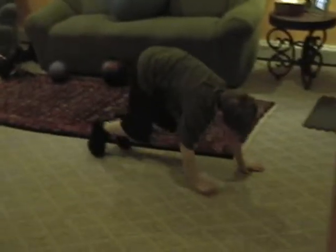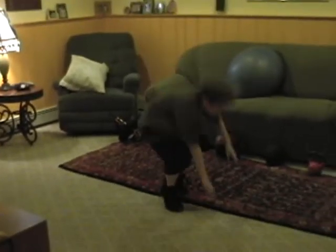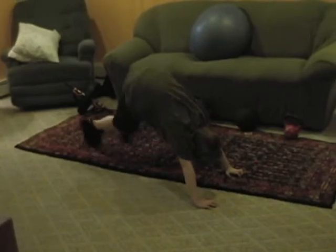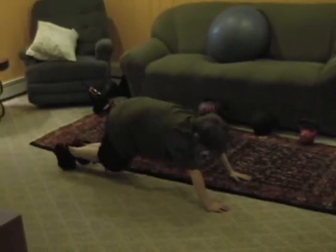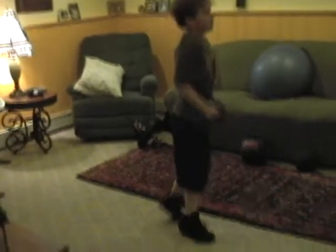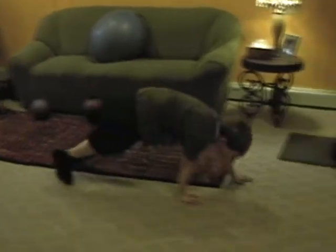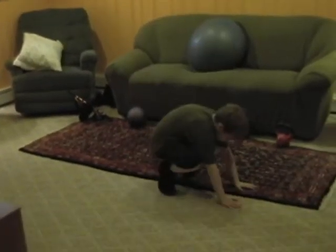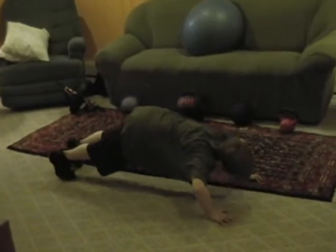jump it in, jump it up, let's jump up each time we come in, crawl it out, perfect, three more, three more, let's lead with the chest and the shoulders on that push up, jump in, high jump, there, get up there, there you go, crawl it out, quick hands, another jump, two more to go, two more to go, sharp movements, snap and pop.